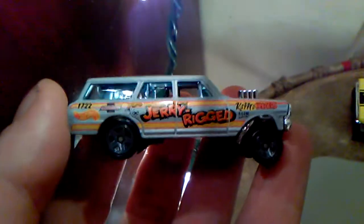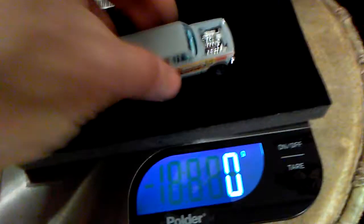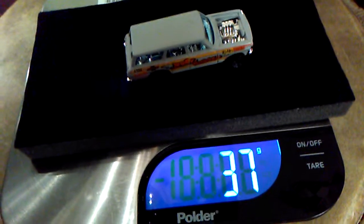Good job, Angela. Now, Kevin, where's your car? I don't know. You put it down. Get it. Maybe it's on the couch. Whoa. Angela got it open. Is that sparkly inside? Hey, that's pretty. I like that car. That's nice. Yeah. We'll put it next to the Christmas lights and just look at it. Oh, that looks great. Yeah, it has the open hood. Very cool. How much does it weigh? Kevin's still trying to find his car so we can open and weigh it.